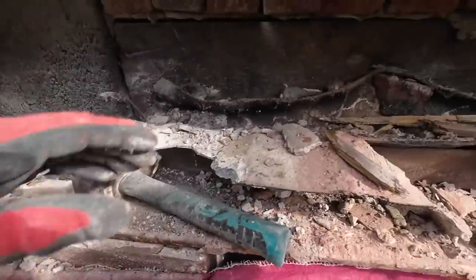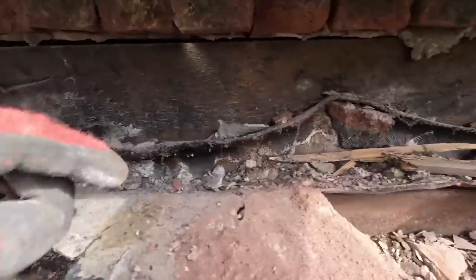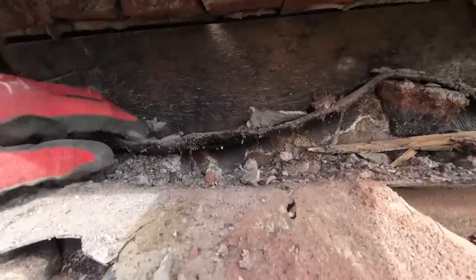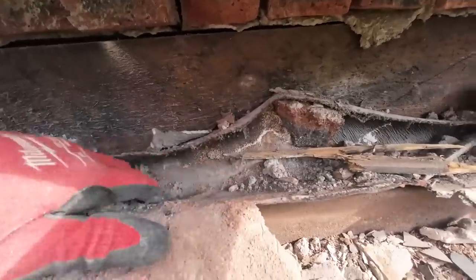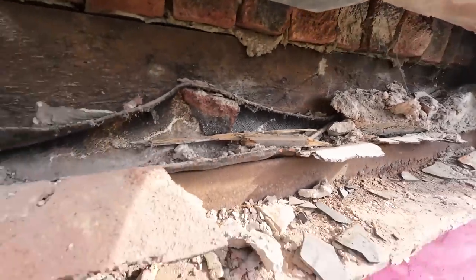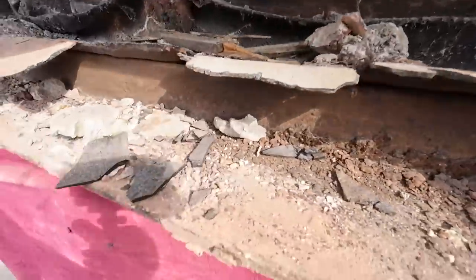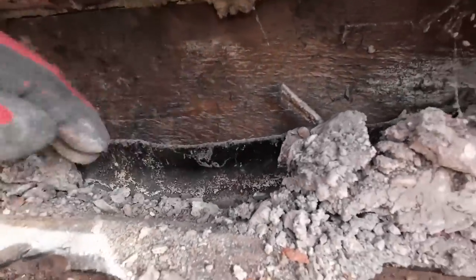So, this bit destroyed because this bit was in the brickwork, but look at that bit. Any idea what that was supposed to be doing? Absolutely nothing. Just a huge dip. Looks like it was built in and it's fallen out. No, it wasn't built in there. But look at that. That cavity tray is doing absolutely nothing apart from catching rubbish. Not attached anywhere. All curled back, and then it's just a trough.